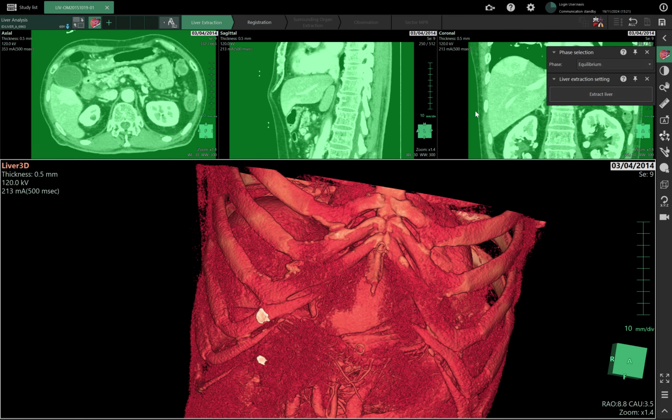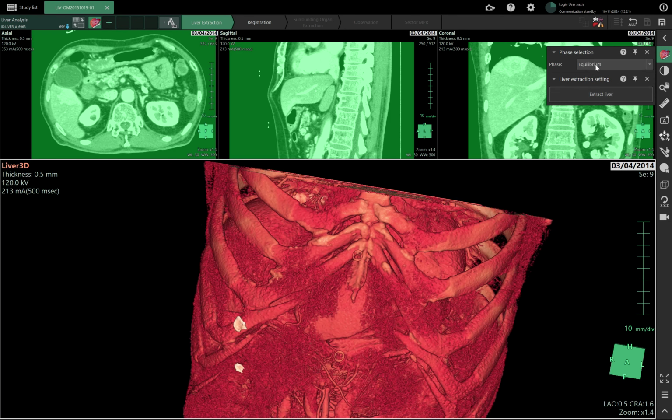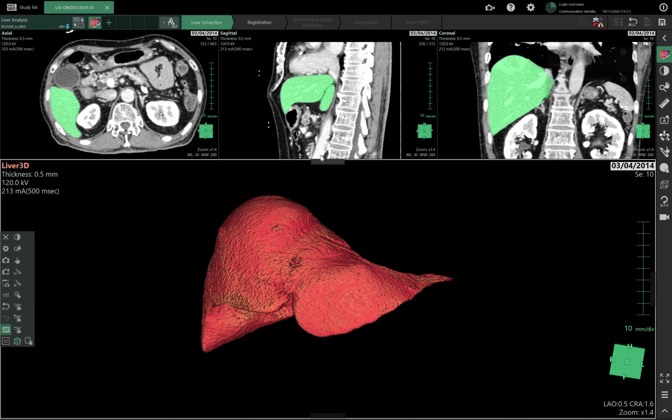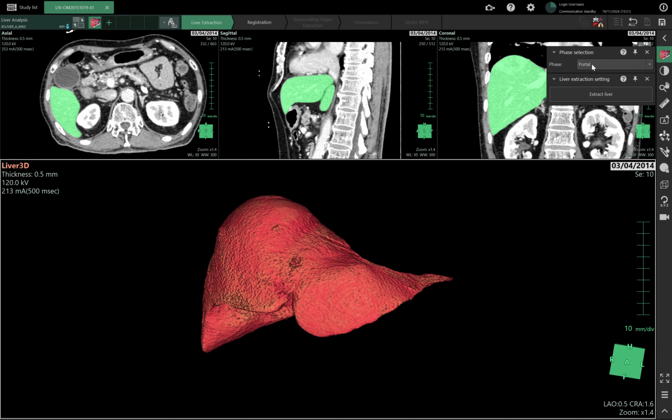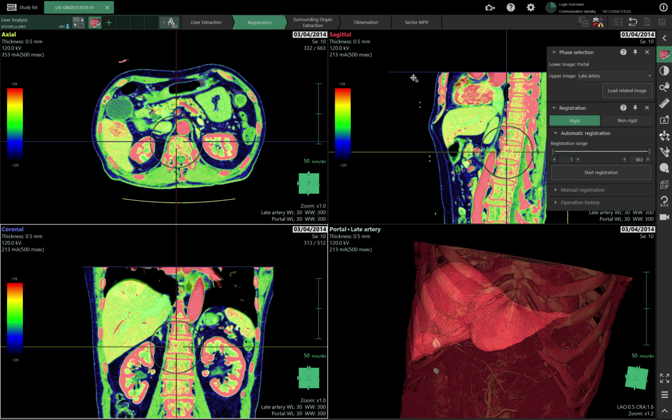Just so you know, the extraction used will be the reference plane for the registration. For example, in this case, if I use the portal phase and then switch to registration, the portal will be the lower image, and all the registrations are going to be done with the portal as the base image, and the other phases are going to be twisted and modified to match the image of the portal phase.